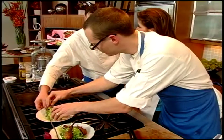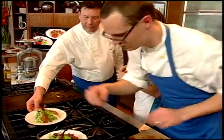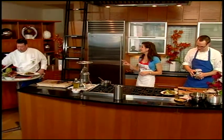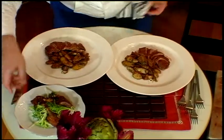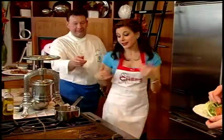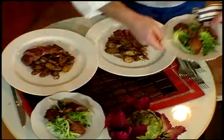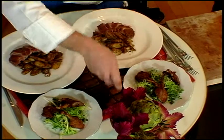What is the cost of this meal? We sell it for $70 for two people. For two people? Yeah. That really is a bargain, though. I mean, for two people, this is a tremendous amount of food. And it's cooked in this kind of classical technique, such preparation.